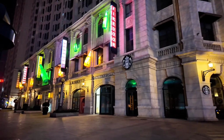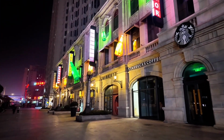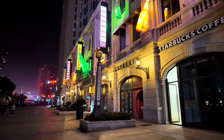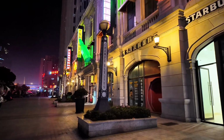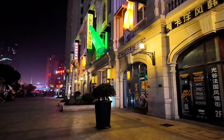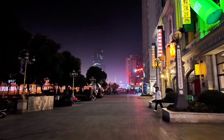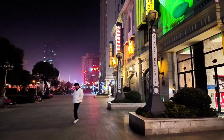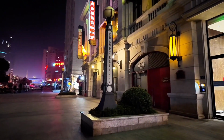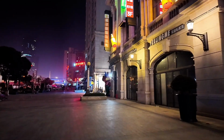So here we are on the Champs-Élysées, so you don't have to go to Paris anymore. Actually, this is already here. I've never been to Paris, so I cannot say if this is the same or not. Probably not, but for me this will definitely do. Already dark, you know. Nothing much is going on here, but just to test, this is perfect. We're already 18 minutes in, so let's see.